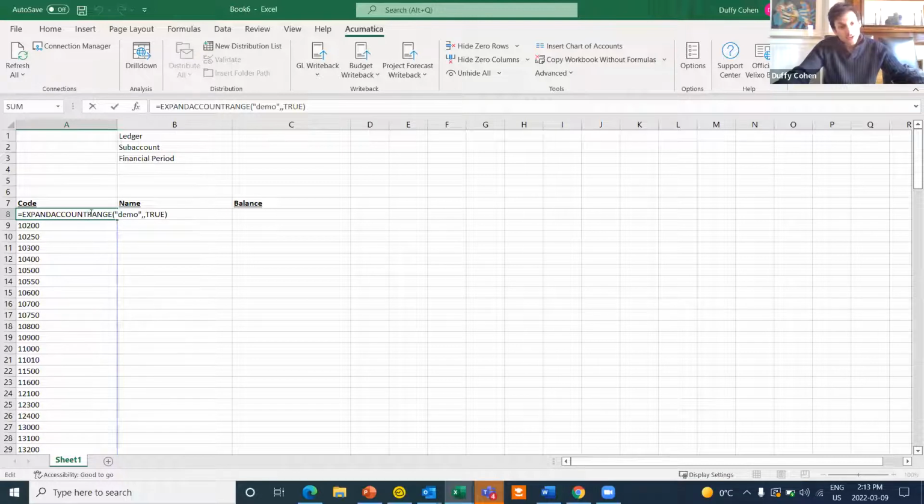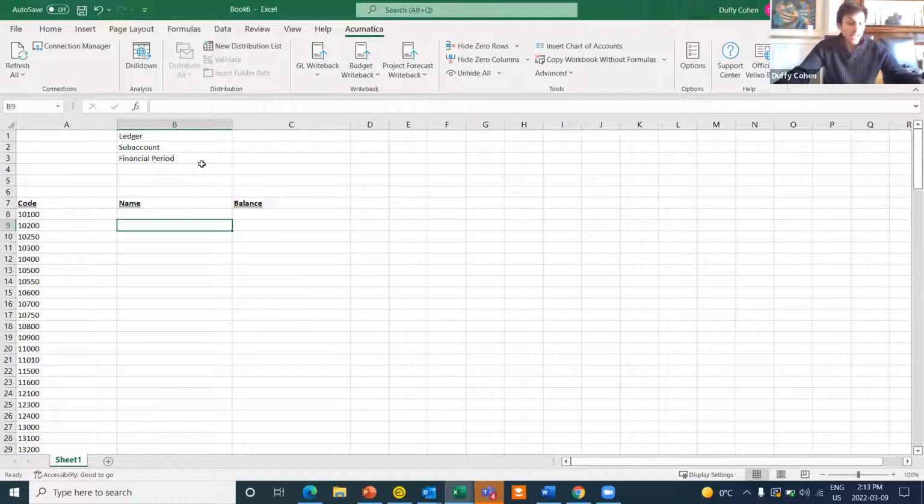At that time, you're going to see that all your GL accounts have loaded. If I open this cell out, you're going to see this is a dynamic function that we've created. At any point in your report building, all you'll have to do is save your folder and log back in, and then click on the refresh all button. Then you're going to see all your data update in real time. So if you have any GL accounts that have been added, removed, or modified, you're going to see that automatically update.